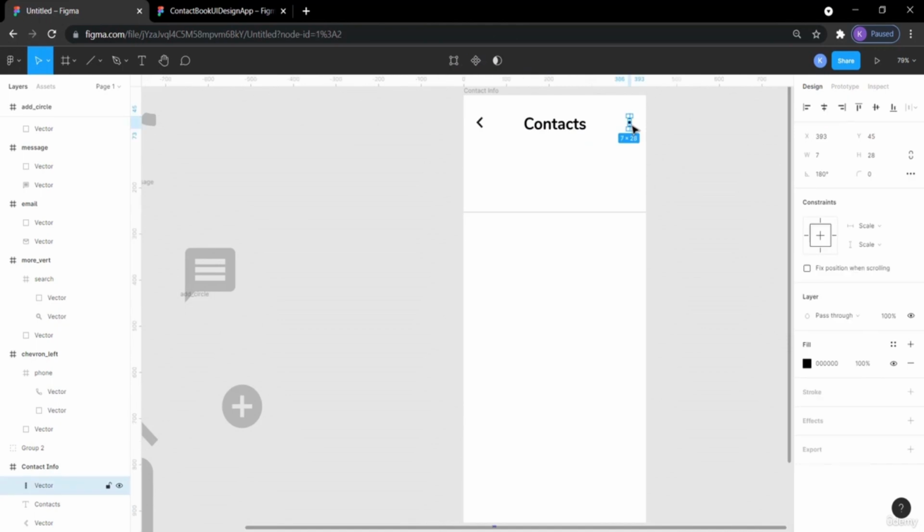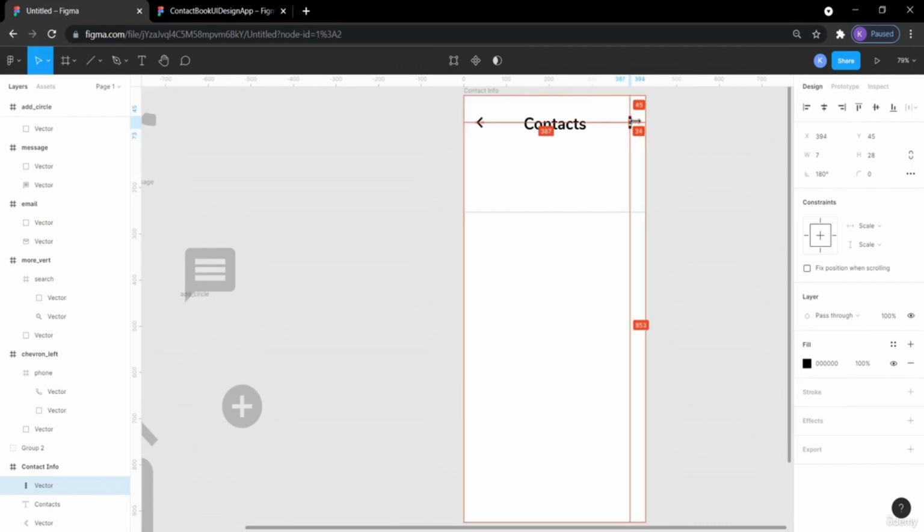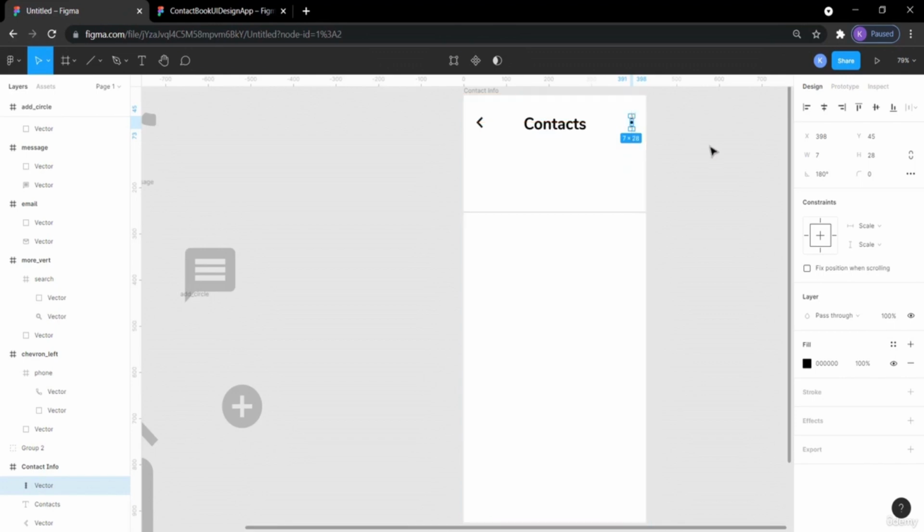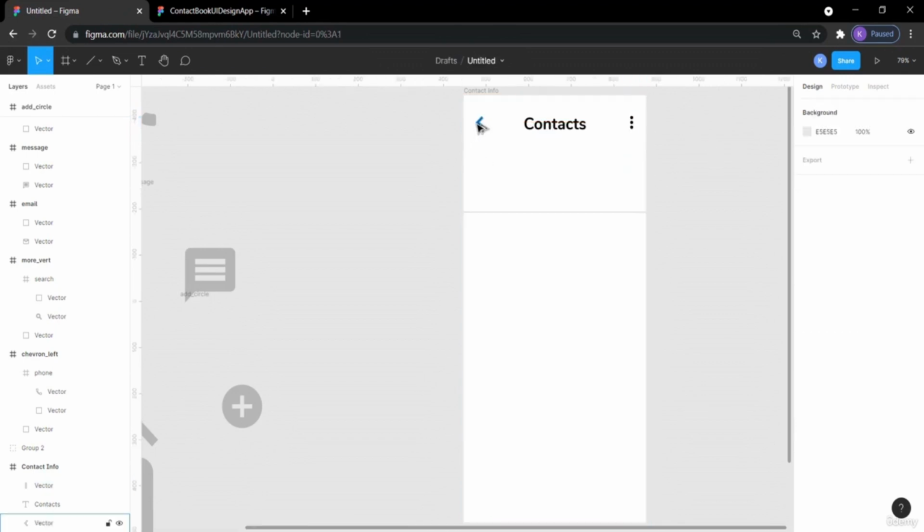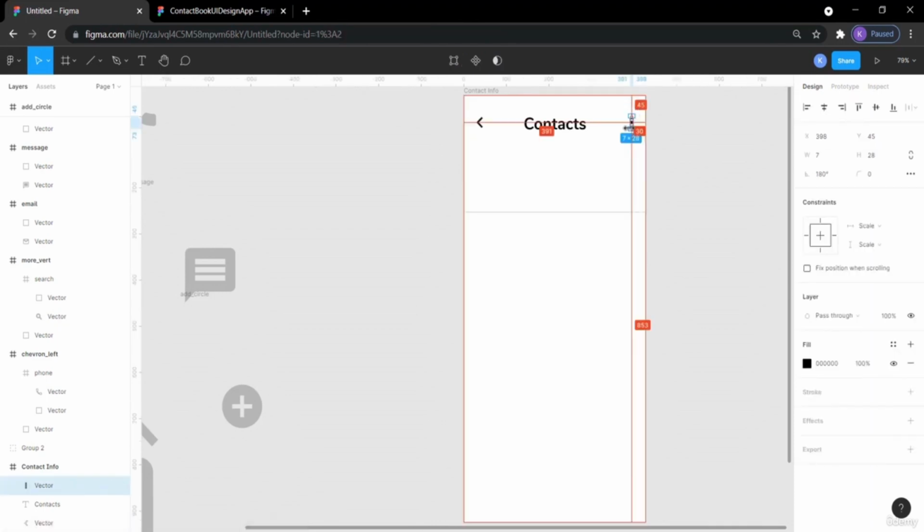Then I'm going to ensure that they have the same distance. Let me see, holding Alt, from here to here is 30, and from here it's 35. So what I can do is use the arrow key to move it back so that I get 30. Now it's 30, and here too is 30. Remember, while my hand was on Alt and this was selected, I was able to move this to get 30, because this place is also 30.